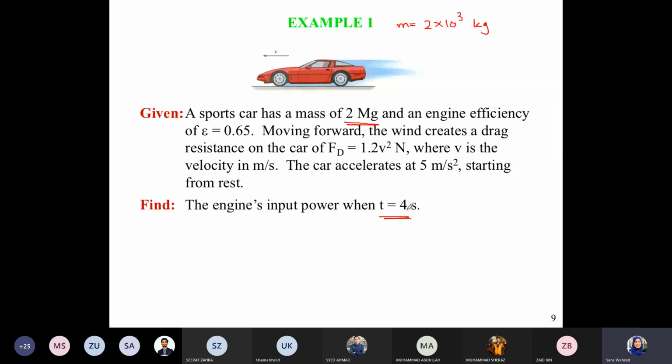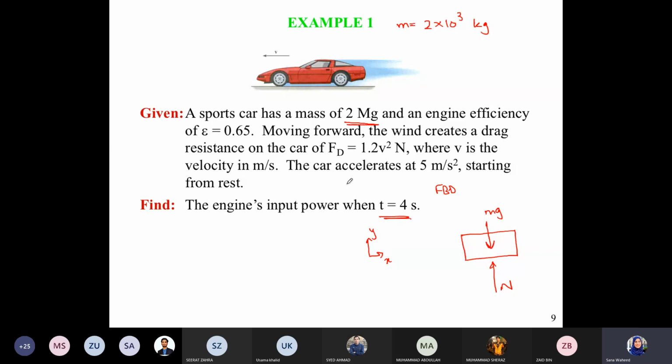Perfect. Okay, so let's keep our starting procedure the same, which is that I'm going to draw out the car, have my X and Y coordinate system, and then let's draw the forces on it. So let's draw the free body diagram of the car. It's going to have its weight, so that's going to be mg. It's going to have a normal force, like so. It has a drag force, FD, drag force, right?